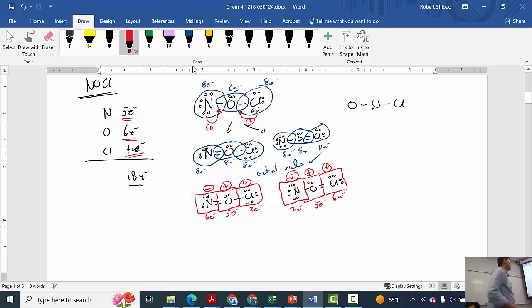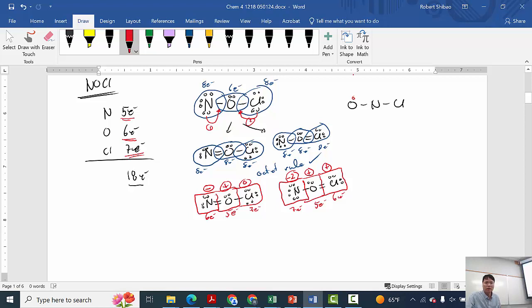So if you're going to pick one of these, I'd probably pick the one with fewer formal charges, like this one here. But we also have an option though, and the way the formula is written, we don't have to bond that way, because if you look at the formula, it looks like the oxygen is in the center, but it doesn't have to be. And in this case, oxygen is not in the center. Oxygen is actually on the periphery, and nitrogen's in the center.